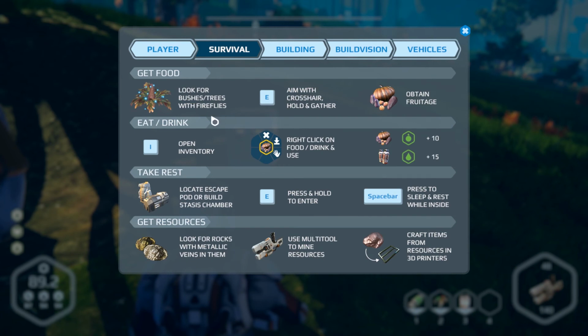So food, look for bushes, trees with fireflies, okay. Aim with crosshair, hold and gather. Okay, so we can just gather food quite easily. How do we get water though? Take rest. Locate escape pod or build stasis chamber. Okay. So, is this instead of eating? I'm not too sure. I know some games allow you to sleep instead of eating.